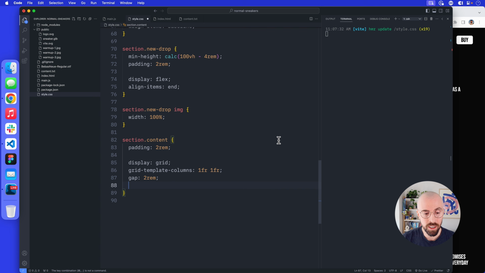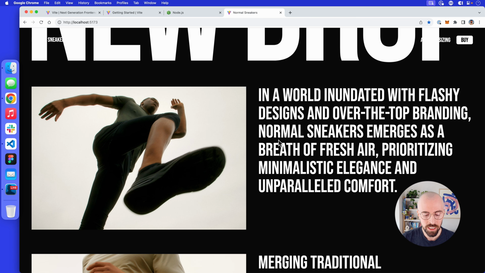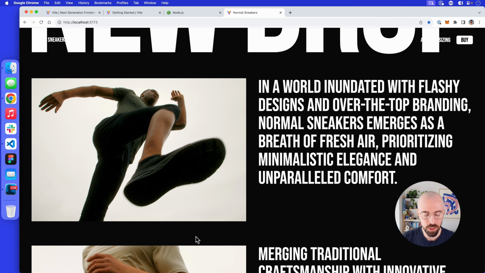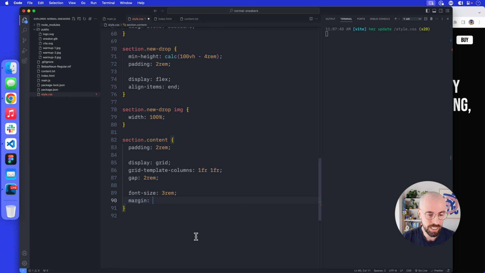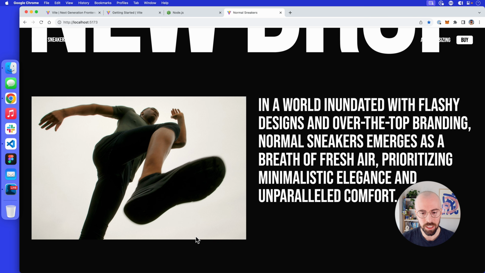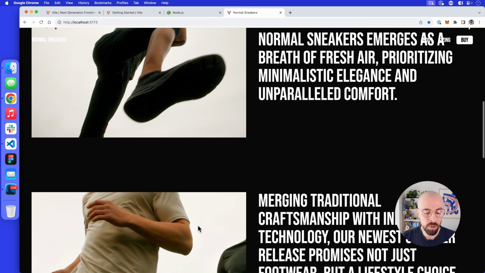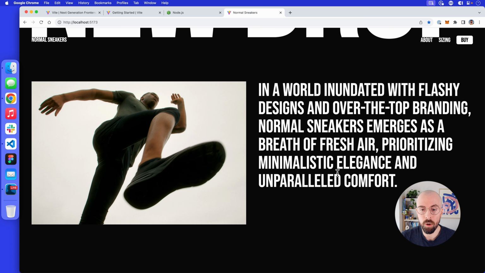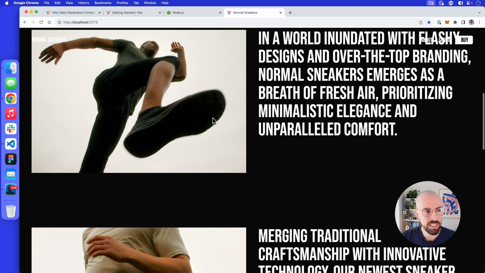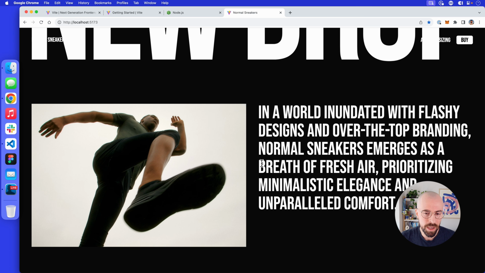Let's make the font size a little bit bigger. Font size is 3 rem, and this just makes it a lot larger. And what we also want to do is add a bit of padding between this, so maybe there's a bit more space between these two things. Again, this is something that we just worked out, which worked pretty well. This is 3 at the top, 5 at the bottom in rems. There we go. Now, one thing we do want to do eventually is make these go above different areas. So we can see here that we want to maybe make the text go above the image that goes in the background, eventually the sneaker.